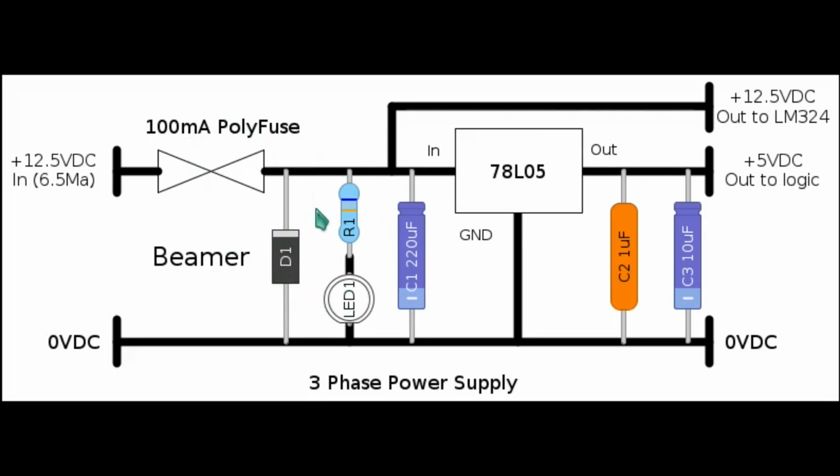This is followed by a simple LED indicator, and then the 78L05, that's a 100 milliamp 5 volt regulator, the output of which provides the logic with 5 volts DC, and the 12.5 volts DC is supplied to the LM324 quad op amp, and then that's about it. Oh, and capacitors C1, C2 and C3 are there as decoupling and stability for the 78L05.